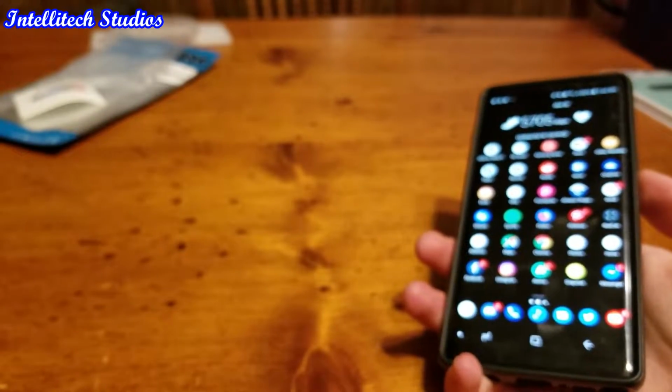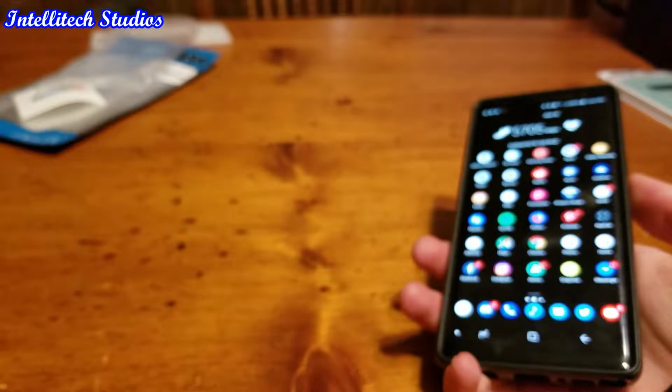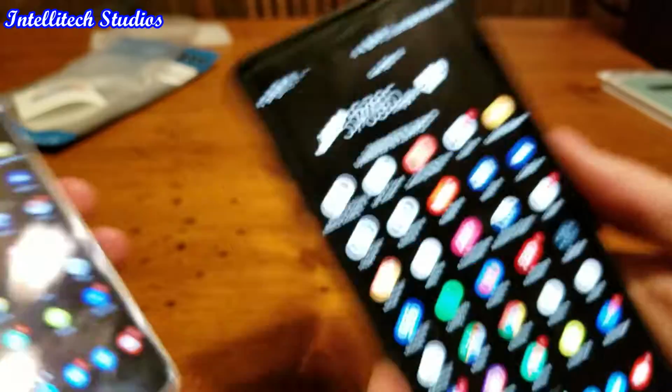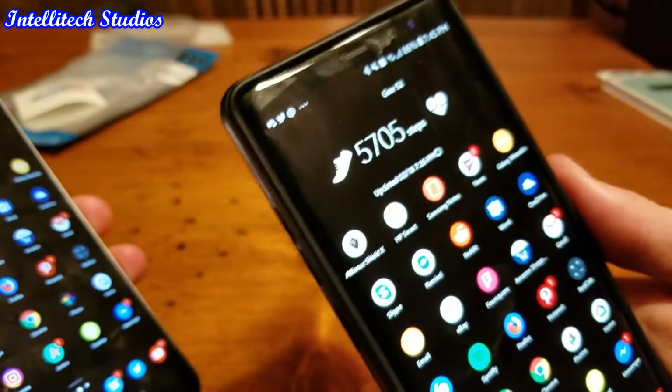And it's not just the Note 7. My Note 5, look at this. Same thing. All these notifications up here. No wasted space. So I don't know how to do that or how to change that. Someone let me know because I've been trying to figure that out.